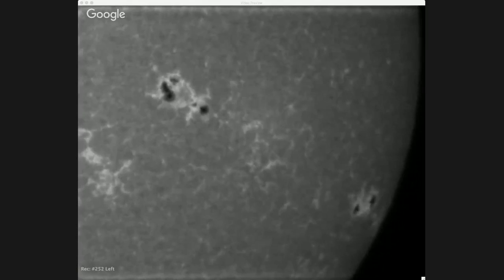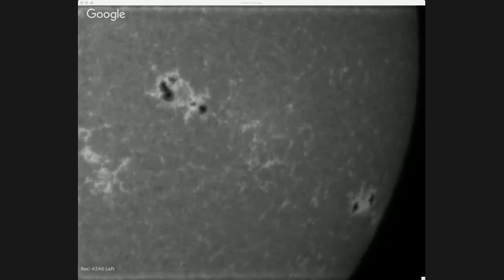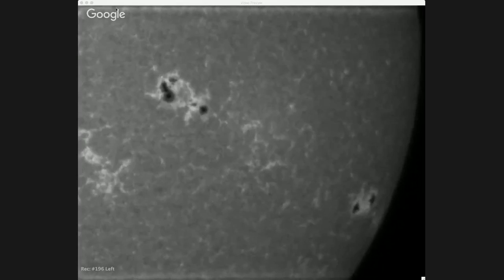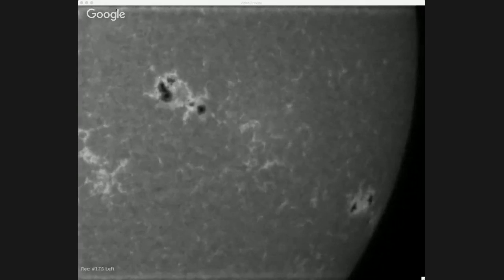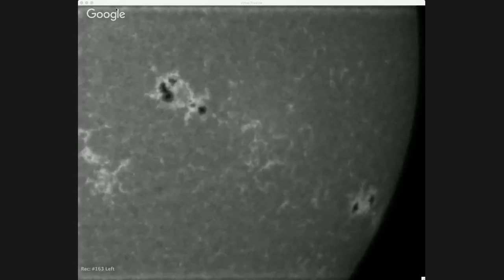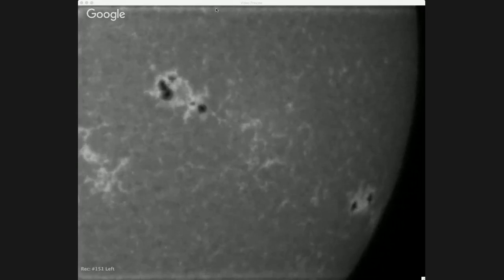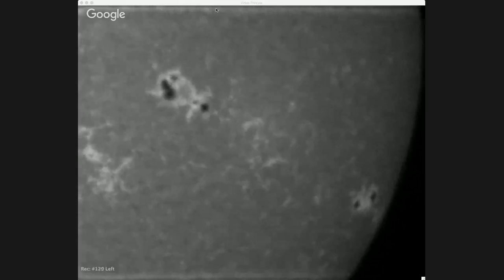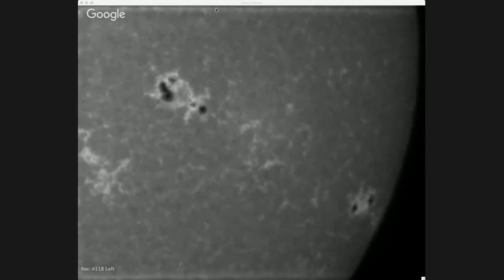I was looking at the DMK41s, the Lunt cells. Excellent camera. I have an original Next Image camera that I've decided is not worth my time anymore. It's good for the Orion Nebula and for planets. The only reason I'm using Point Grey is because my software requires a FireWire camera, and that's the only place I can get one. The DMK41 is what I used when I still used PCs, and I use the DMK51 for full disk imaging, and it is an excellent camera.